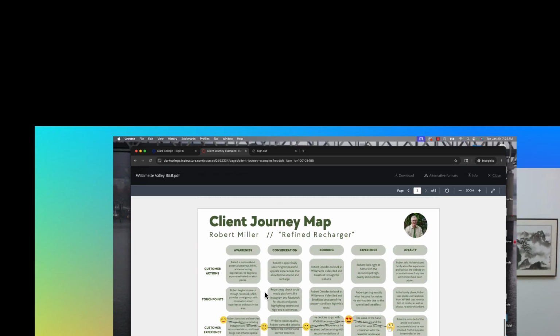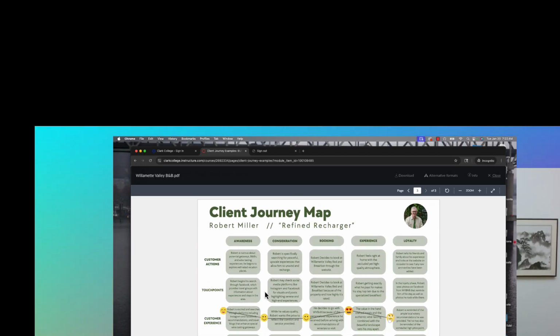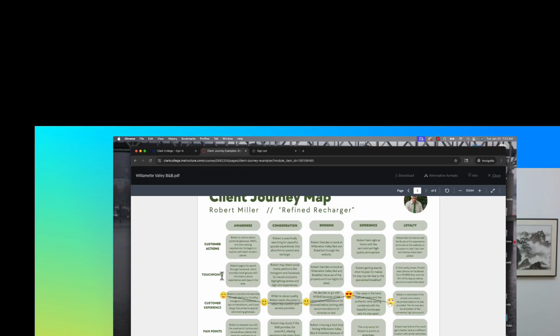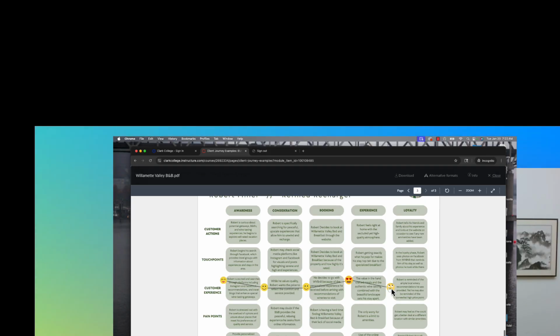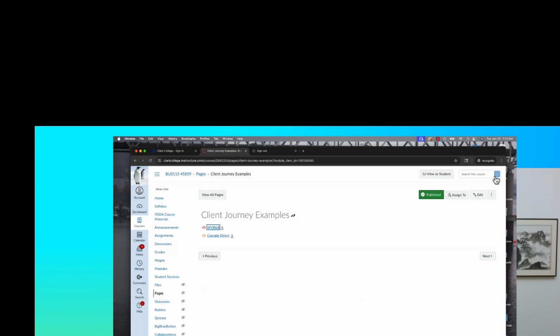And then again, you're doing it for your second avatar you created. Here are the customer actions and touch points through each of the phases. So you're going to fill this all out. I've worked with entrepreneurs for many years, and they say this is the one pivotal exercise I have them do. They have an aha moment. They go, I get it now. Okay, awesome.